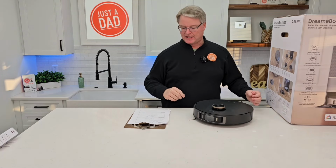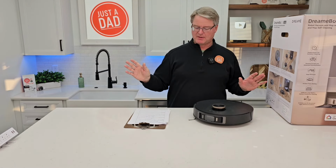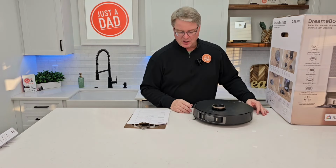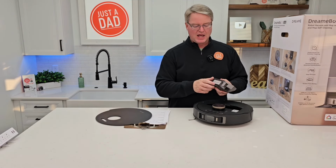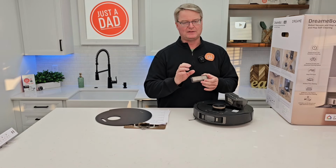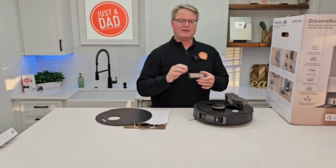What I didn't like. Okay, so as it was cleaning upstairs, I thought it was doing a great job. When I brought it downstairs to do the maintenance on it, that's when I saw there are some shortcomings. It has a small filter. When I say small filter, I can see this one, it cleaned my house for about 2 weeks. It was pretty dusty now, and it still showed some time left on the app.